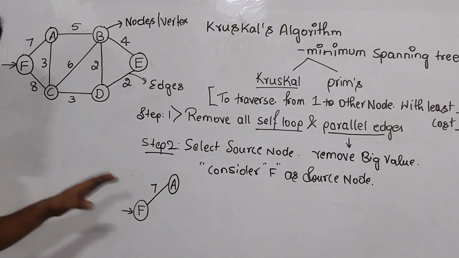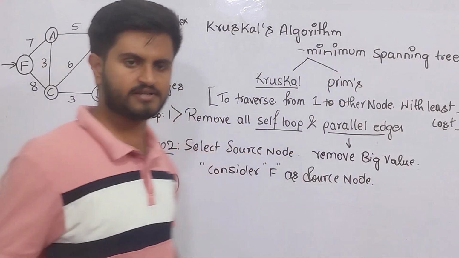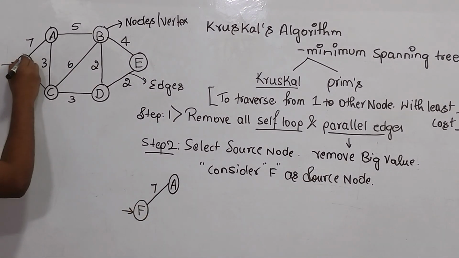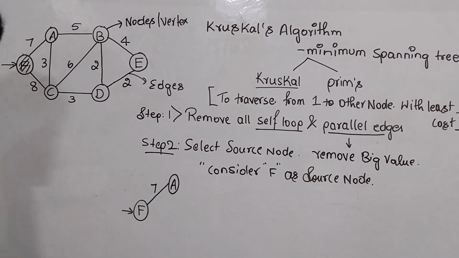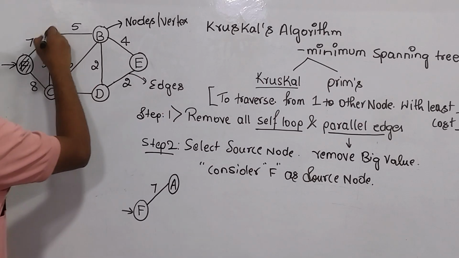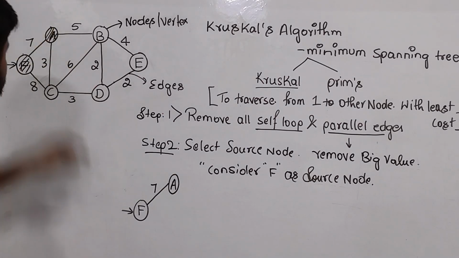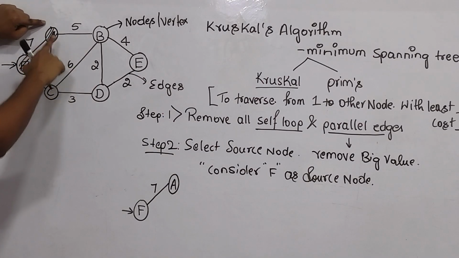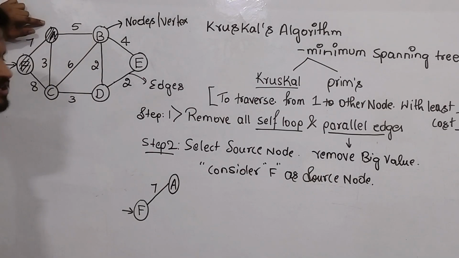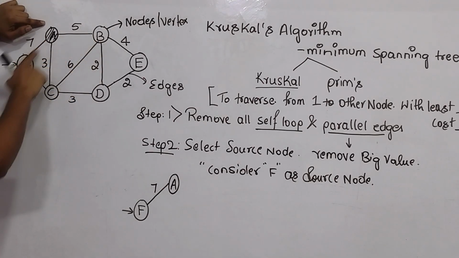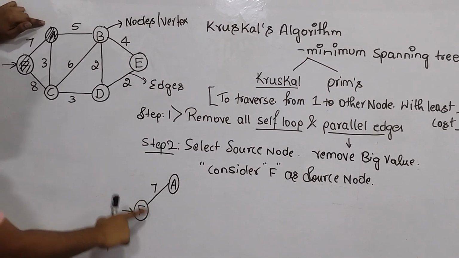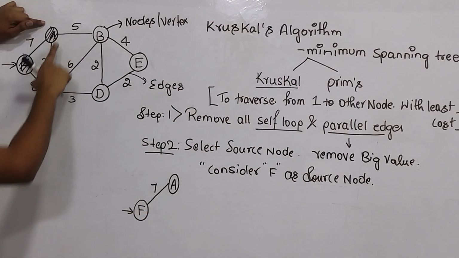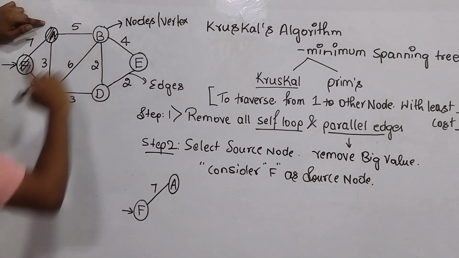So I am always using the least cost, which is why it is called the minimum spanning tree. Now I am at node A. Node F is already traversed. We came from F, and now I came to A. From A, I can go either to C or to B, because only those have direct connections. F is also connected, but F is already traversed.